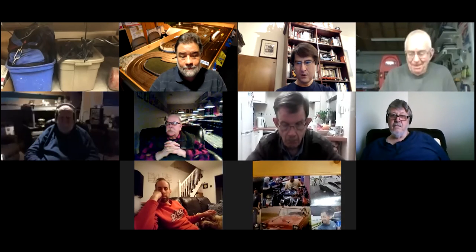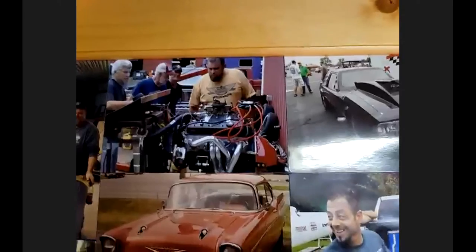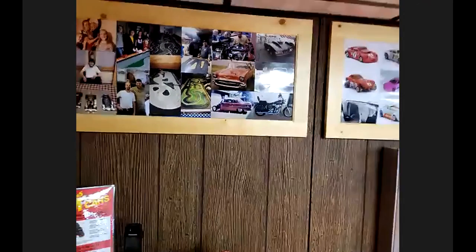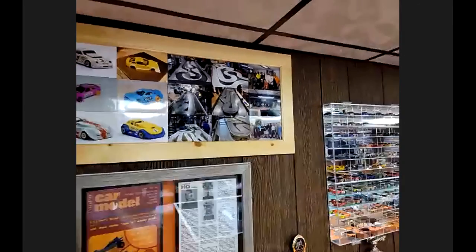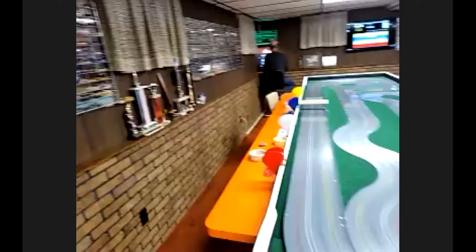There's a one-to-one car. His son built this engine dyno, and they've got the engine up there. His son built an engine dyno to dyno a one-to-one V8 engine. I'll repeat that. His son built this model, and the guy who owned the one-to-one car sanctioned it. And so there's just a lot of cool stuff that these guys are doing that I just thought, man, I'm visiting the big leagues here.